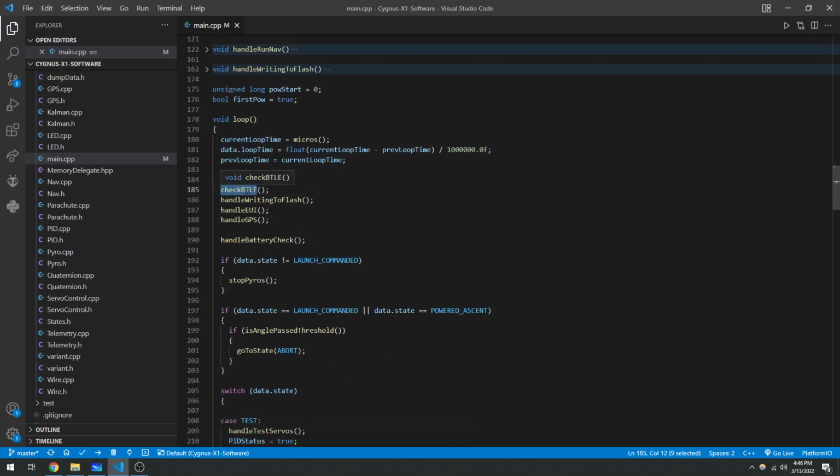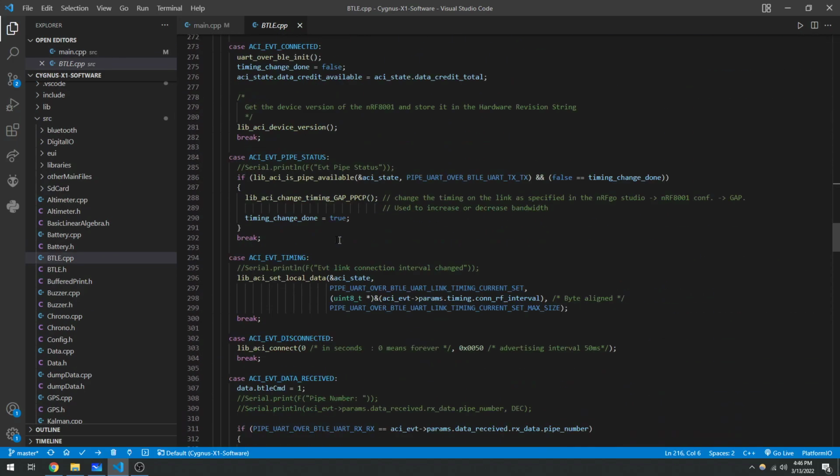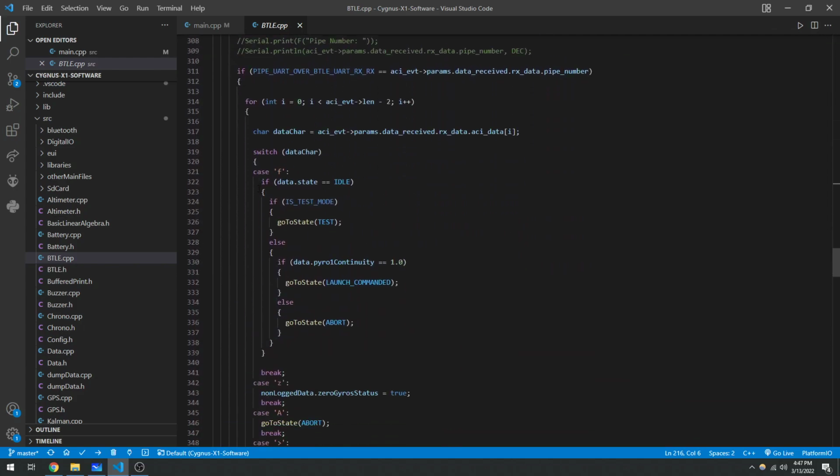Check BTLE. So check BTLE is basically saying, let's check if there are any messages. There's a lot of crazy stuff going on here, but basically my phone can send a Bluetooth message to the rocket, and we get this as a data character.